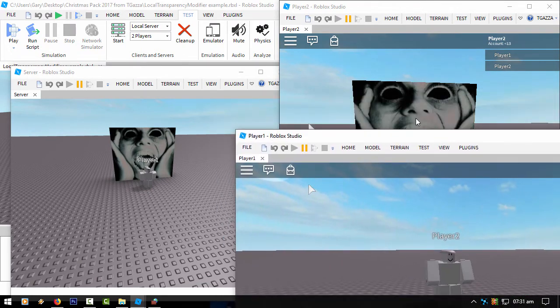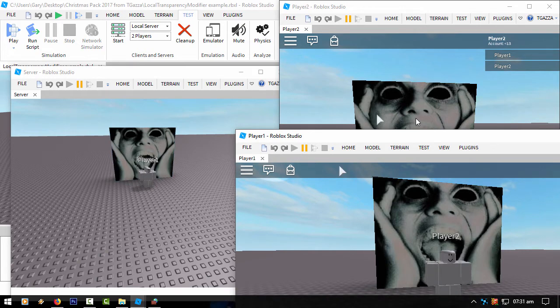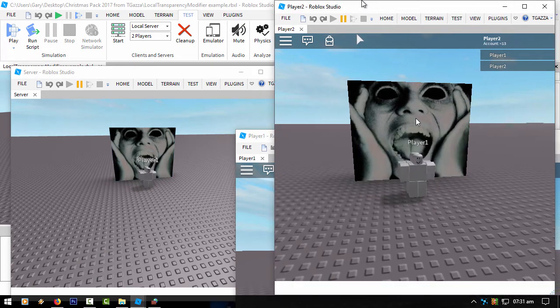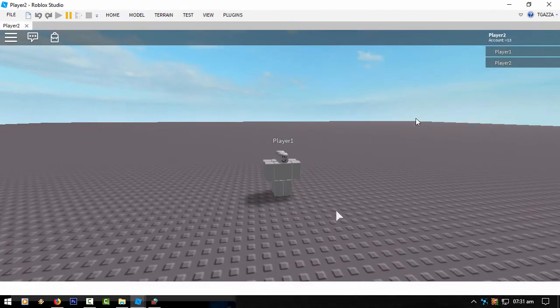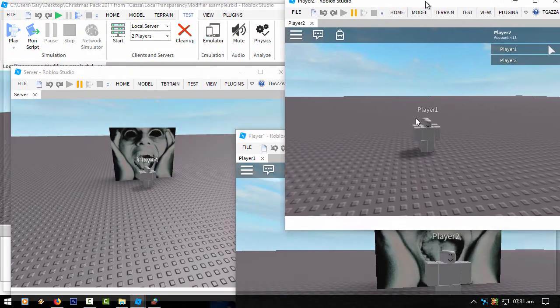Yeah, so basically, as you can see, I don't know if you can see that on the camera. Let's resize that a bit more. No, I did not want to do that. Go away, Windows.